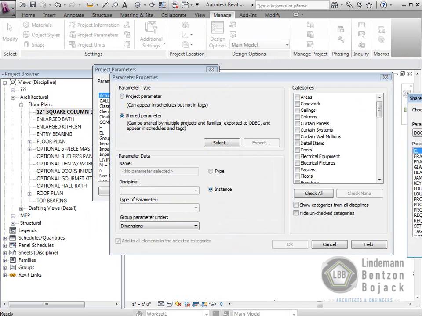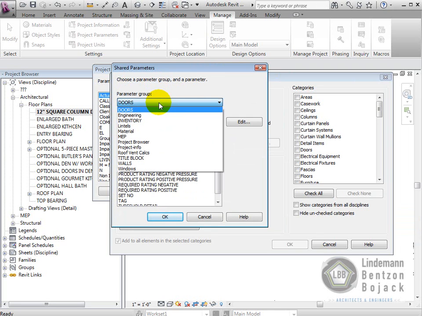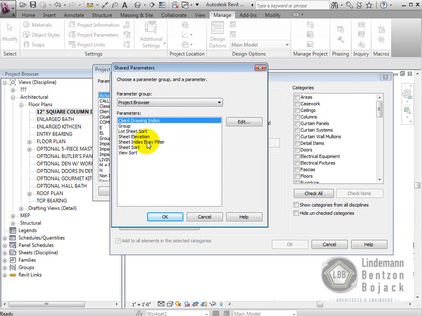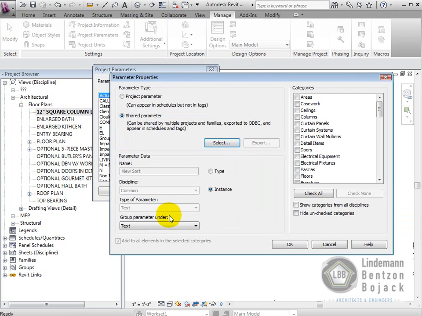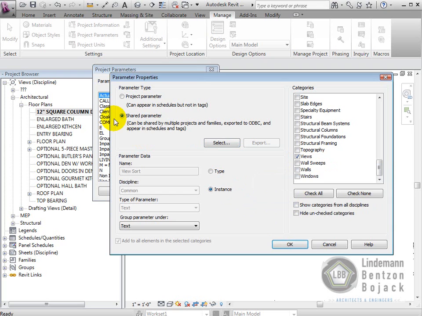When I do that, it gets me into my shared parameter file. Then I just went to project browser, picked view sort, selected OK, and over on the right hand side, these are all the different Revit parts and pieces that these shared parameters could be associated with. If I scroll down, I would say I want it associated to views. Now when I pick OK, it's going to tell me that the parameter has already been added, but I just wanted to show you the process.